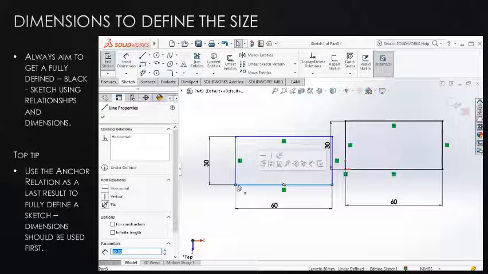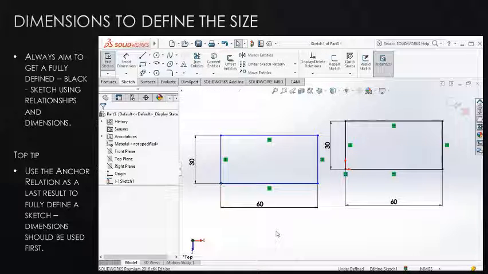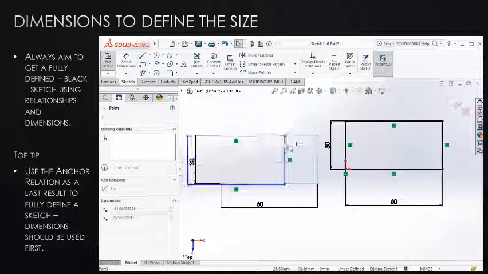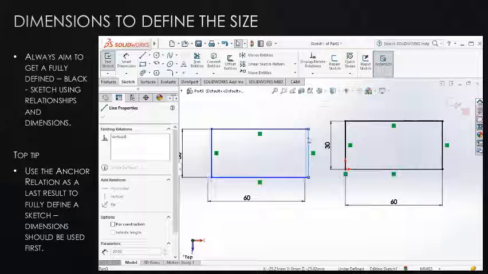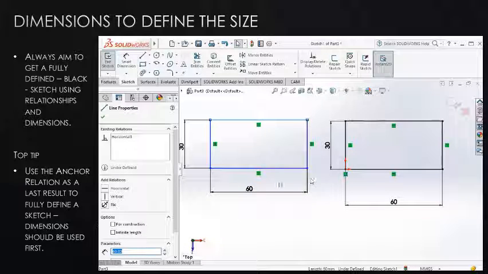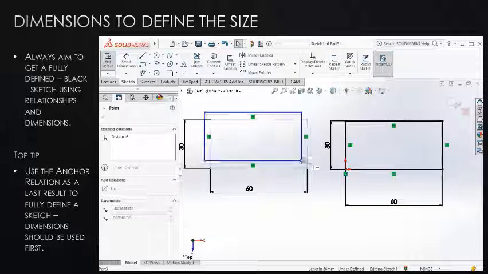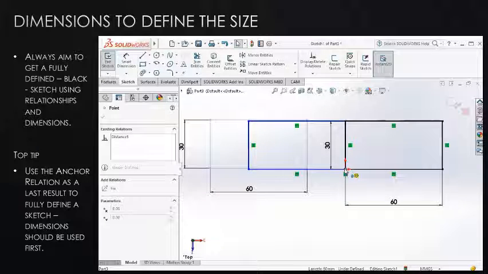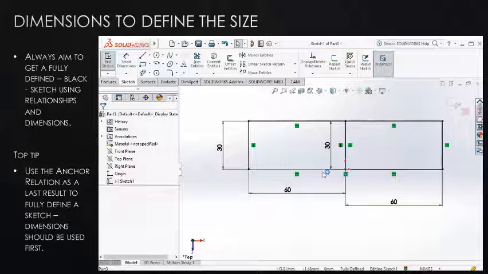And I'm just going to move the scale. There we go. So I've put exactly the same dimensions on this rectangle as I have this one. However, this one is not fixed at all. Now, although I cannot change the size of the rectangle, I can change its position, and that is because we've not attached it to this origin in some way. So now, if I wanted to, I can drag that onto the origin, let it go, and now that whole sketch is also gone fully defined.